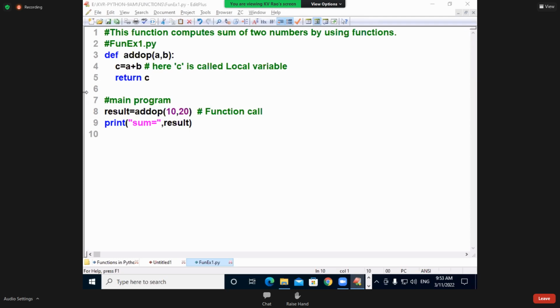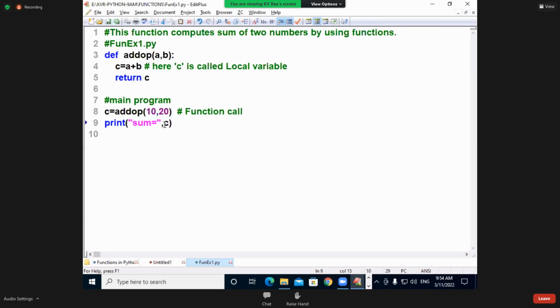Right. Now, you will have a doubt. Sir, can I write C also here? Can I write C here? No problem, I can write it. We can write it. C, add of OP. I am returning the C value into this C. This C is different and this C is different. There is a local variable C, and this is a main program related variable. You don't worry about the same variable names here and there. That type of doubt is not necessary. So I will write it here. See students, I will write here C.